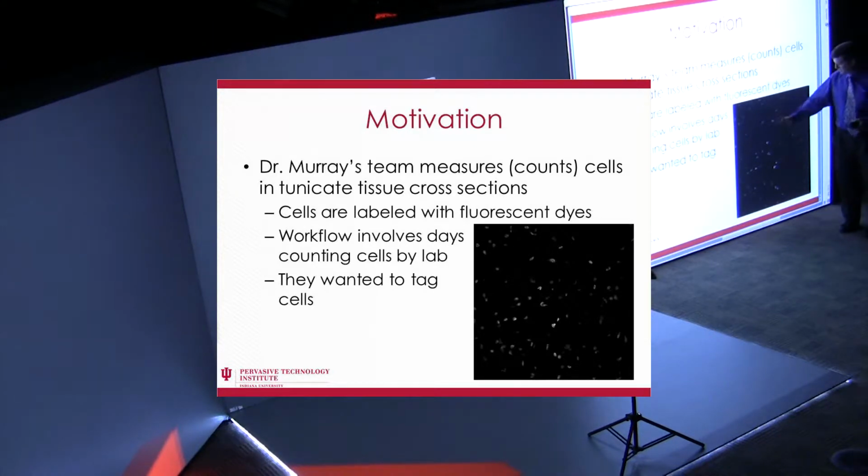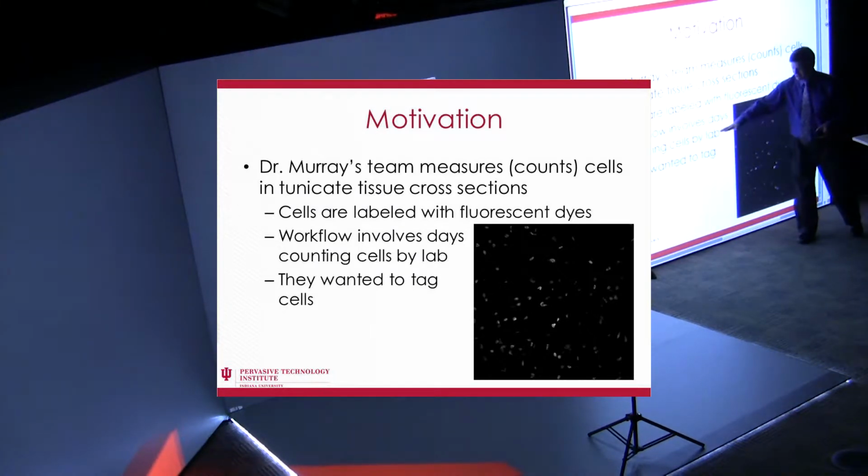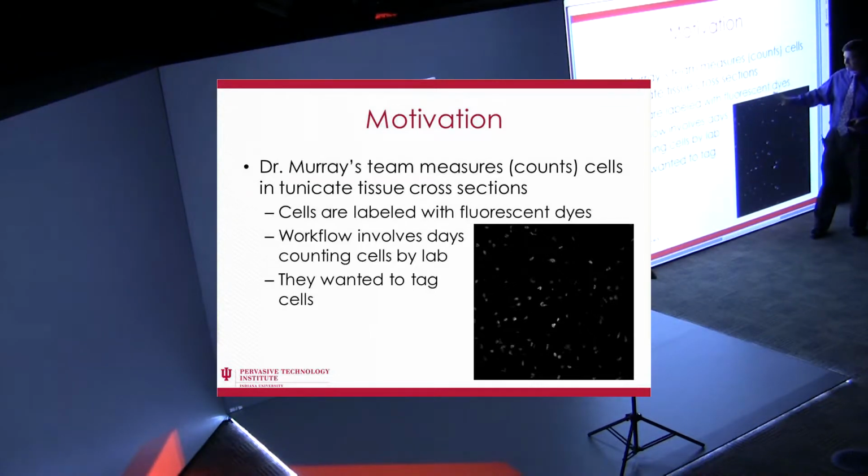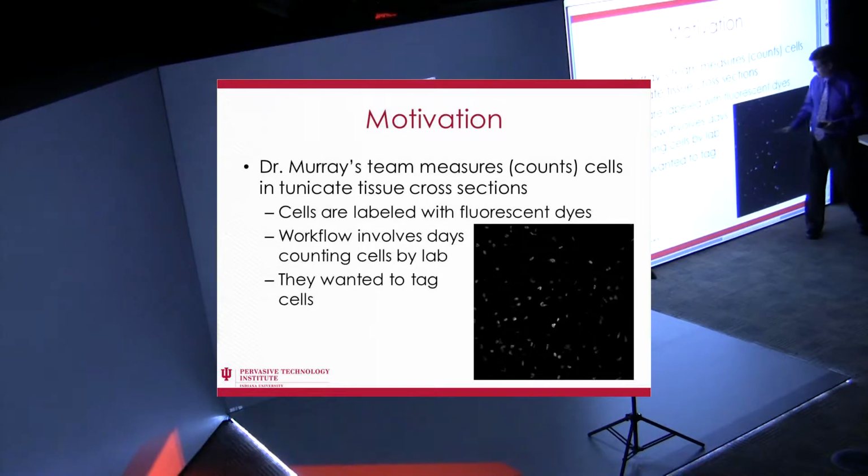And so again, here's one slice of these tunicate cells, and they're labeled with fluorescent dyes. Grad students or whoever would be counting these things. It would take them a few days to count one set of slides. They just want to be able to tag these things and make counts of the different types of cells they see.